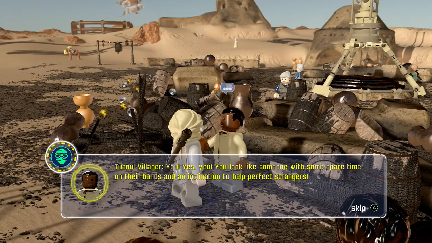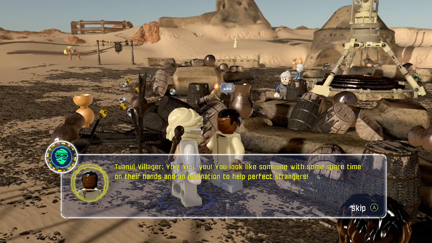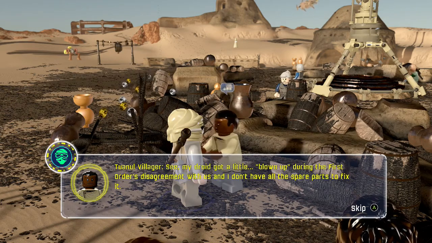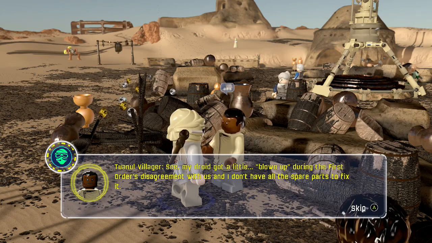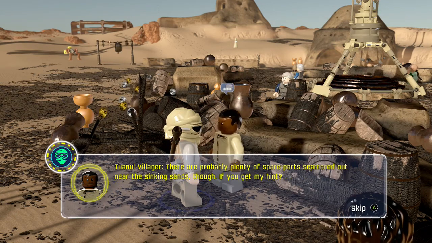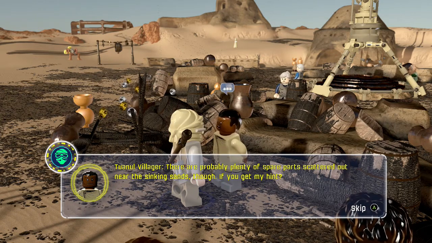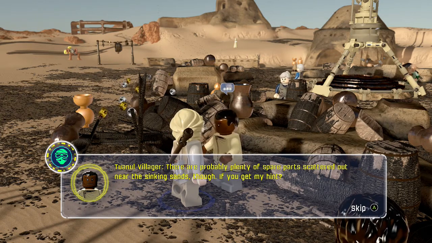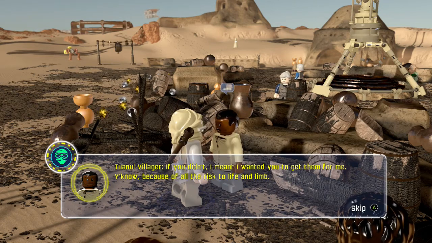You! Yes, you! You look like someone with some spare time on their hands and an inclination to help perfect strangers. See, my droid got a little blown up during the First Order's disagreement with us, and I don't have all the spare parts to fix. Ain't no disagreement. Plenty of spare parts scattered out near the sinking sands, though. Why? I meant I wanted you to get them for me, you know, because of all the risk to life and limb.